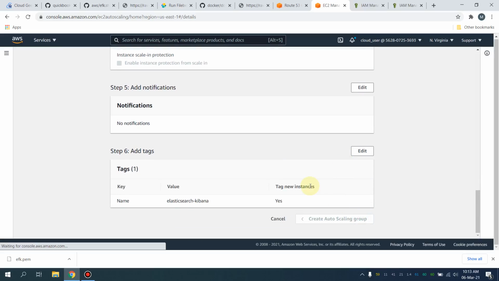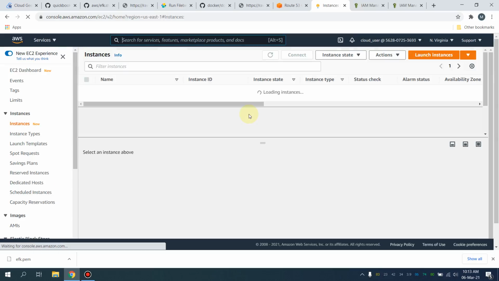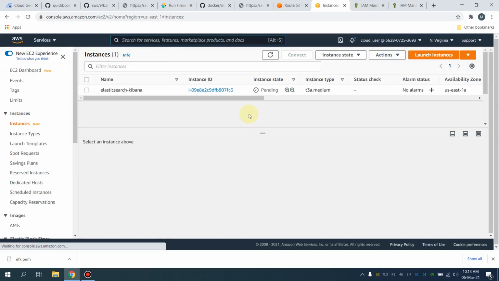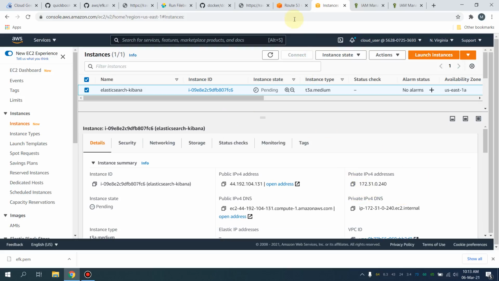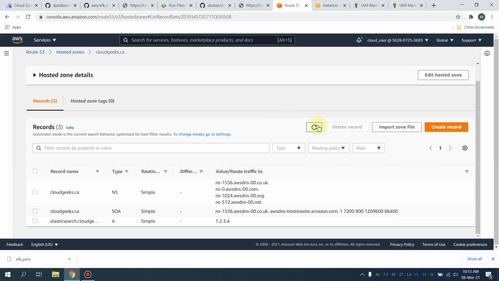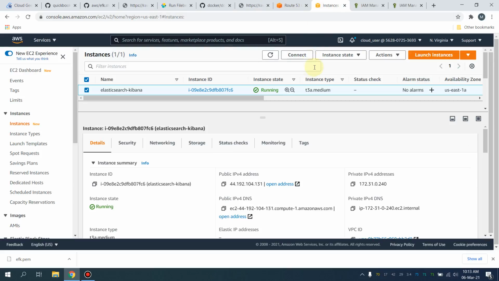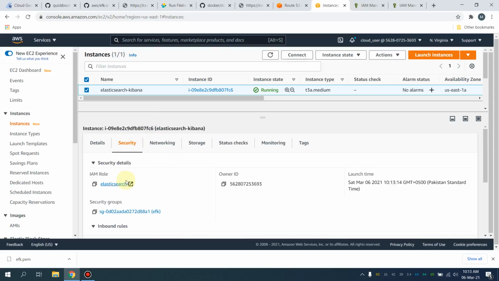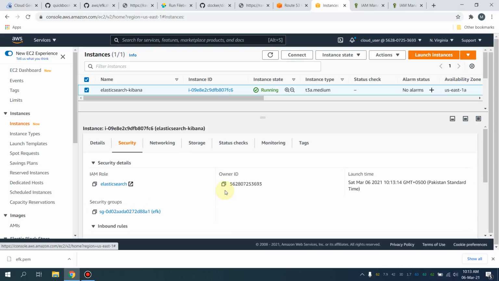Create an auto scaling group. So it is going to spin up one EC2 machine for us in any of the AZs we have selected. Once this script runs, you will see that this is the private IP of this, and this Route 53 is going to be updated. Currently, definitely it is going to be running. It is going to update this soon. If you navigate to the security section, you see this role we have attached and provided the relevant policy, and this is the security group.